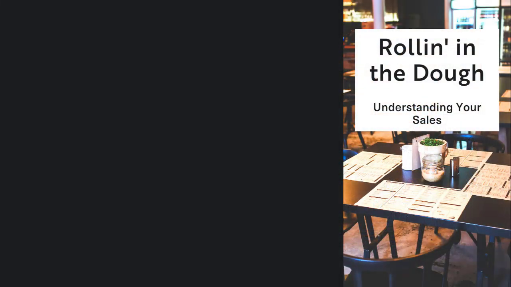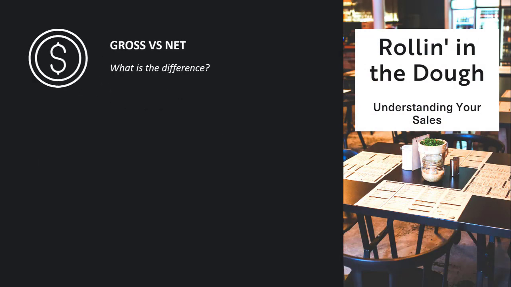First, let's break down the difference between gross sales and net sales. We're going to start with gross sales because this is probably the simplest to understand. Gross sales is the entirety of all of your sales, including sales tax, comps, and discounts. The P&L is based off of adjusted net sales, or gross minus sales tax. Even though the customer has to pay sales tax, that is a pass-through expense which you collect from the customer and pay to the state.